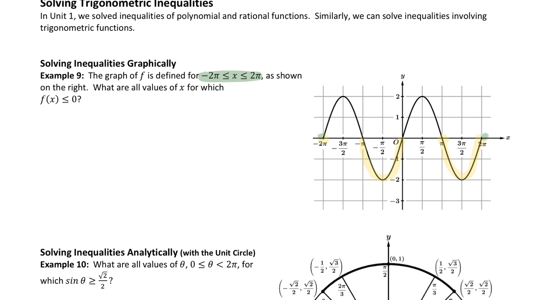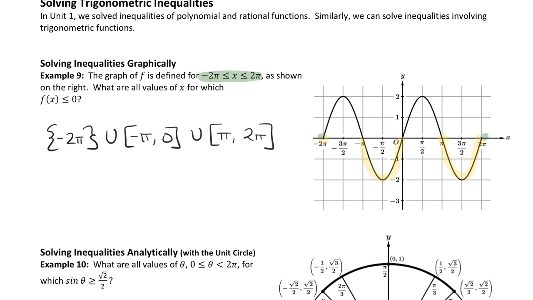Oops. Okay. Now, we just need to create an interval notation that tells me all of these places. So where is the first place that this is equal to 0? Negative 2 pi. But there's nothing else except for that number. So I'm going to use the set notation of negative 2 pi. Then I'm going to have another place. What is the next place that this is less than or equal to 0? Negative pi to 0 with the bracket because we are equal to it. And then the last one, obviously, you can see is from pi to 2 pi.